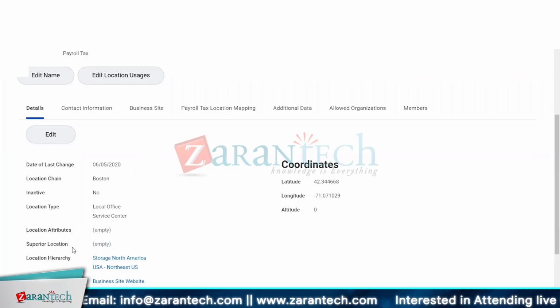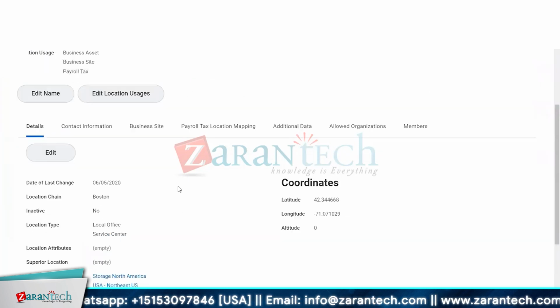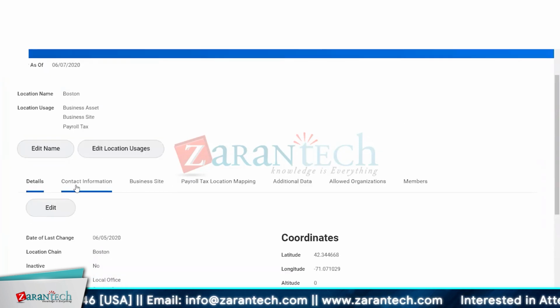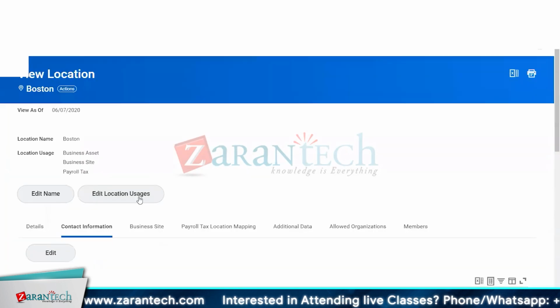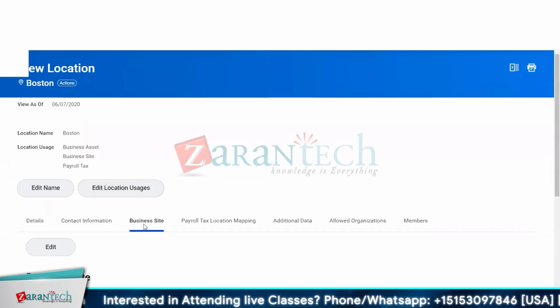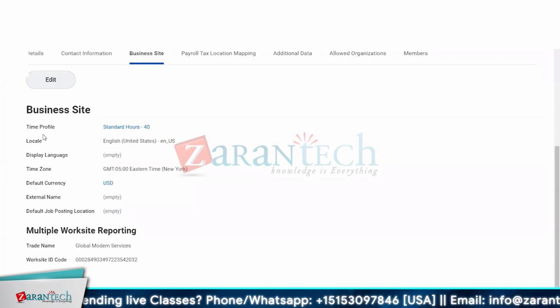India would show up as the superior location for those states. So it just helps in reporting. When you're creating a location, you need to have the address and phone number, and whether it's going to be a business site or only for shipping.